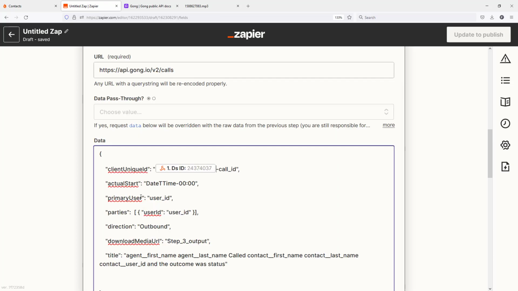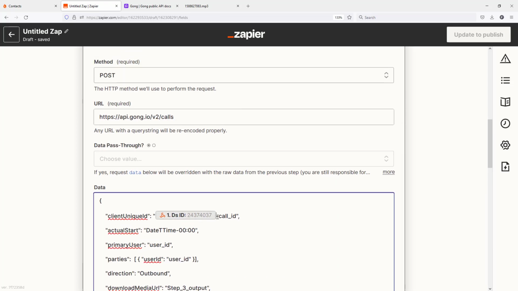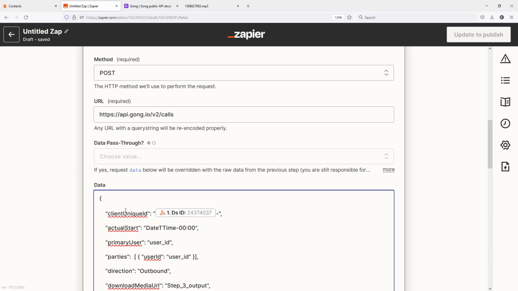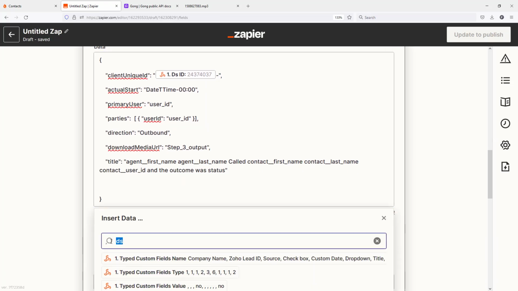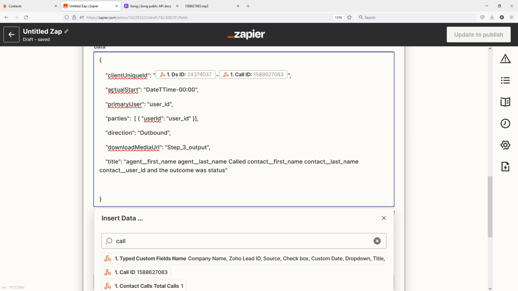We want to take the ID from the dial session that we were in and insert it there. I'm going to leave that little dash in there, indicating that now we're going to insert the call ID. So we're going to create a unique ID every time we post a new recording over to Gong that's based off the dial session ID and the call ID.